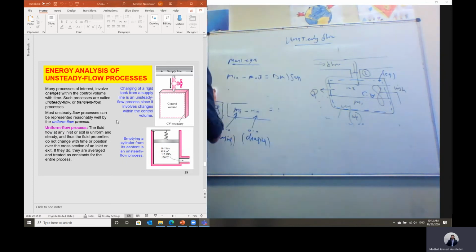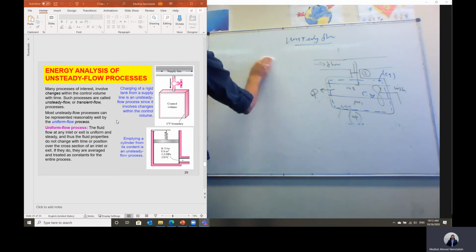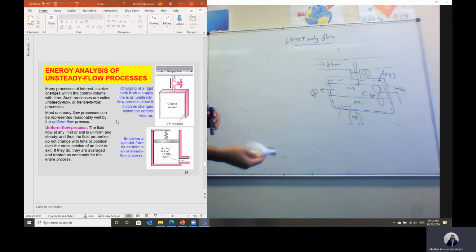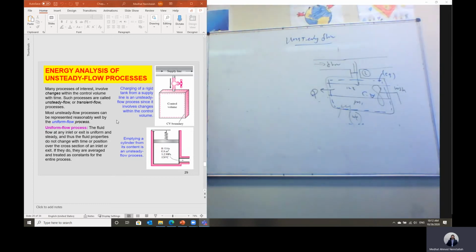Let's apply also the energy equation and see how we can apply it in case of unsteady flow. Usually for unsteady flow we consider the total form of the equation. So for the energy, we'll consider the total form in kilojoules, not the rate form. The rate form we considered in steady flow devices to get rid of the right-hand side term of the energy equation. But here I will be considering the total form of the equation, not the rate form, like the case of a closed system.